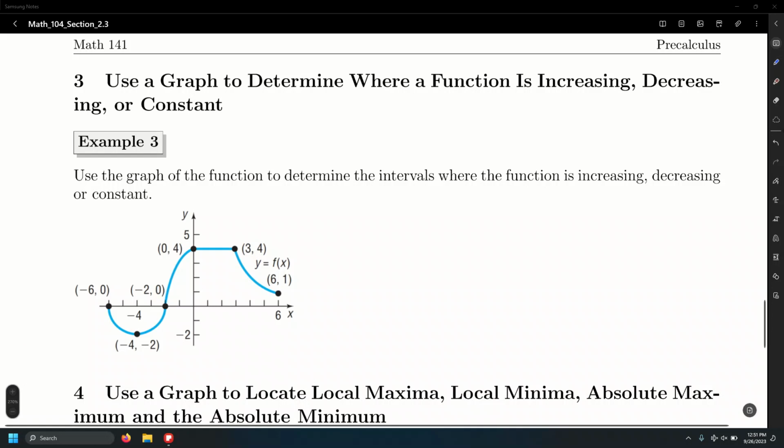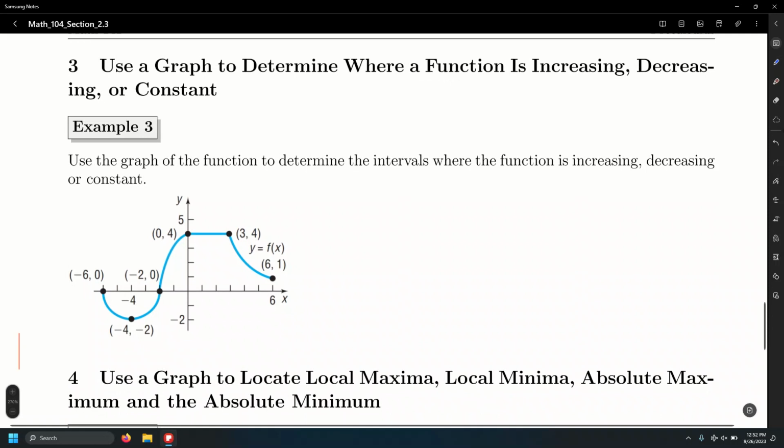Those words, increasing and decreasing, in applications in science or in bacteria growth, are described in a way by mathematical functions. And as we have seen in some of the graphs of the functions, graphs tend to decrease or increase, and in some cases remain constant. This is one example right here of how we're going to do it.